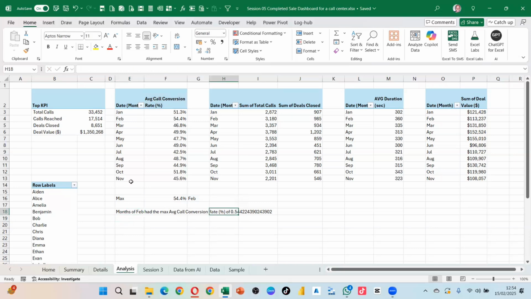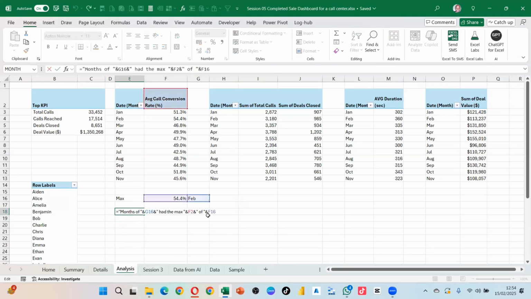Now this number of our percentage is not coming as a percentage as how we need it. So we shall put it in a text function. Open. We give it here a format.